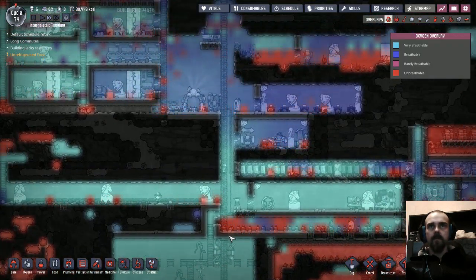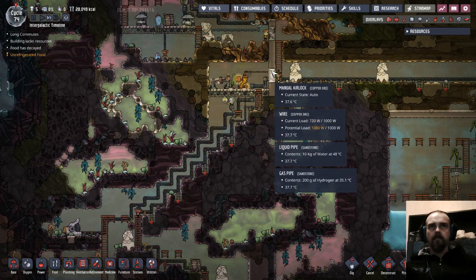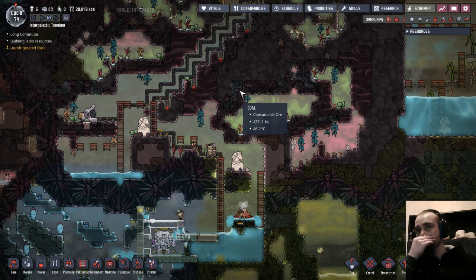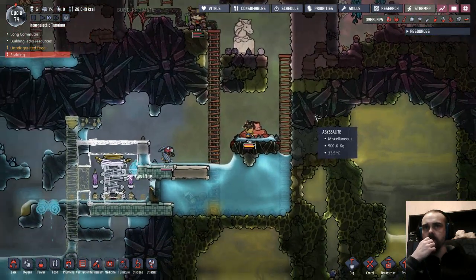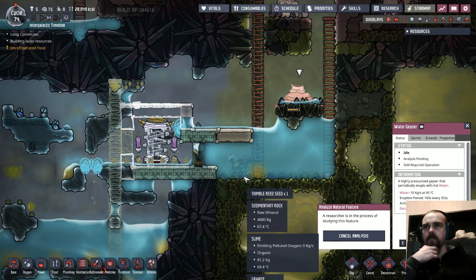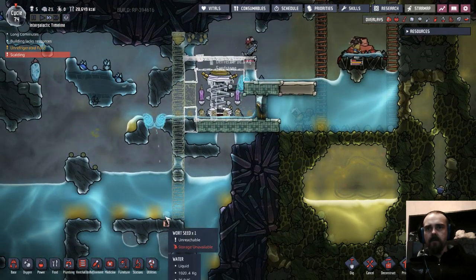Now oxygen is pretty good so far. That door there is mainly for the heat. I think I might want to leave this open. Get some oxygen in there. We're almost done analyzing that. It's granite. All of this just to get this thing.